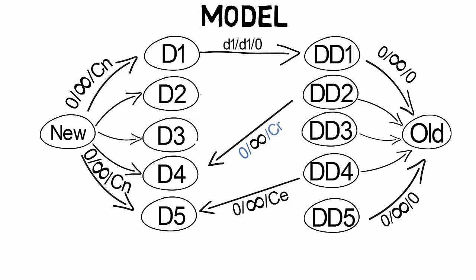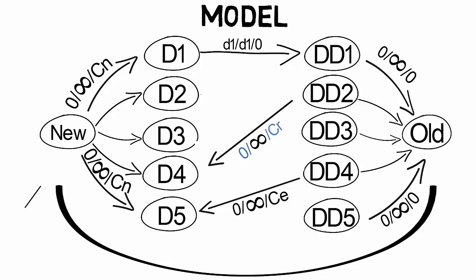Now, this is where our circulation flow comes in with a label of 0, infinity, 0. All my old napkins, I will have as many napkins in the old bin as I will have to buy from the new bin. Think about it. If I need 32 napkins to feed my demand, that's how many are going to be dirty over the entire period. And that is the model for this problem. Now, one more thing. I'm going to be minimizing costs, so I have to put a label of min.